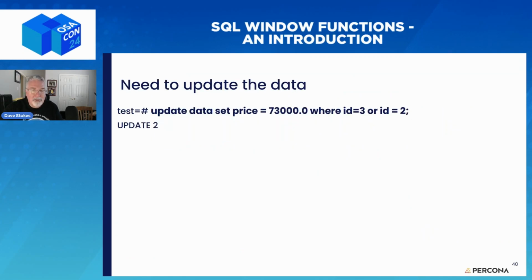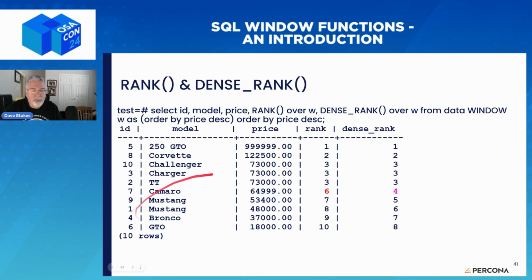Now I'm going to update the data a little bit. We need some numbers that are the same to show off how some of the ranking works. Rank and stack rank take a little bit of playing with. We have our most expensive cars listed, Ferrari, Corvette, and all that. You know, it's 1, 2, and then we have 3 cars with the same price. Now, with a rank, you get 1, 2, 3, second 3, third 3, and the next value is going to be 6. In a dense rank, it's going to be 1, 2, 3, 3, 3, 4.